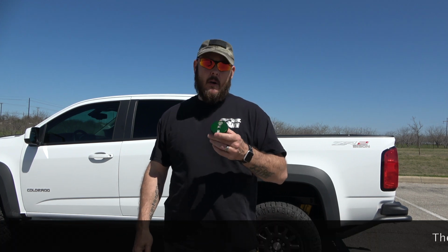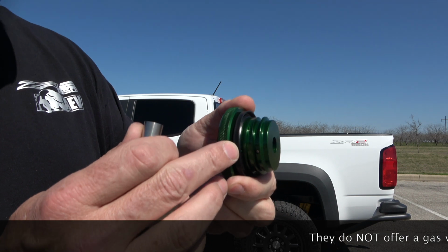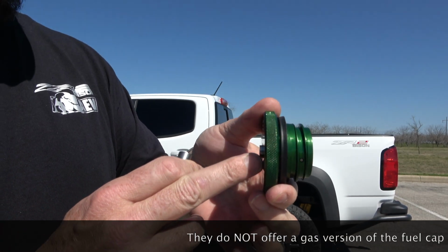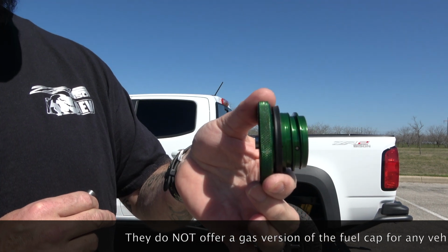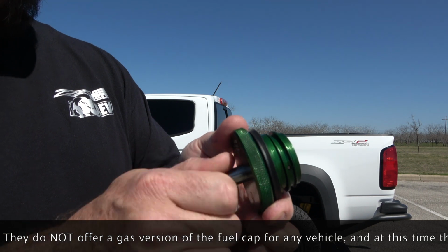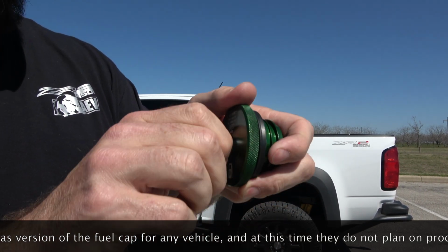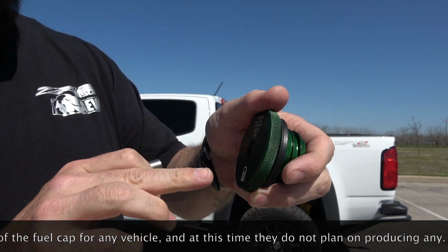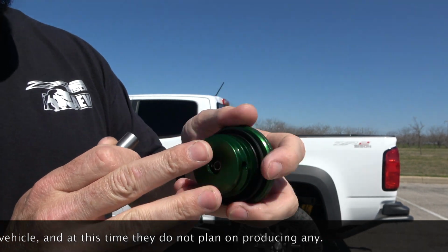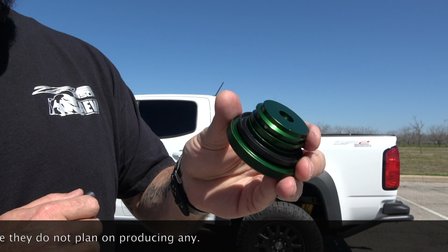Okay, so when you put it on, you want to make sure that you lock it all the way down, so that this seal right here is pressed up all the way against the filler cap. Then, if you see the locking tab here, how it's extended out past the housing, when you lock it down, you want to make sure that it is recessed just like that. If it's not recessed like that, this little locking tab will not lock it down correctly.